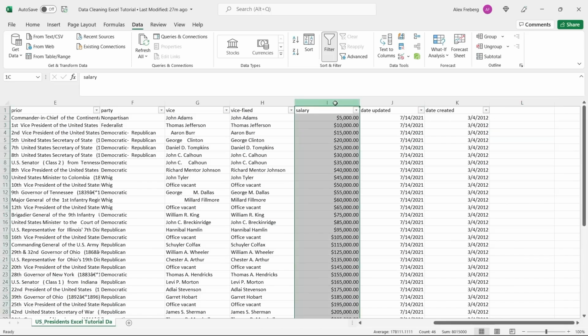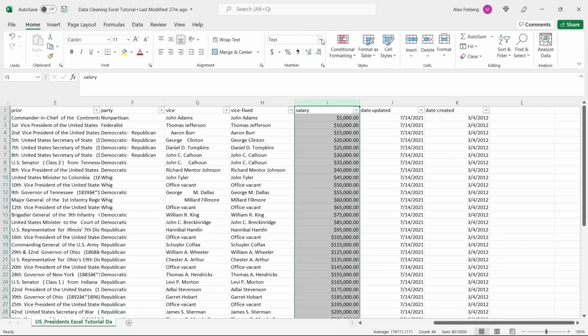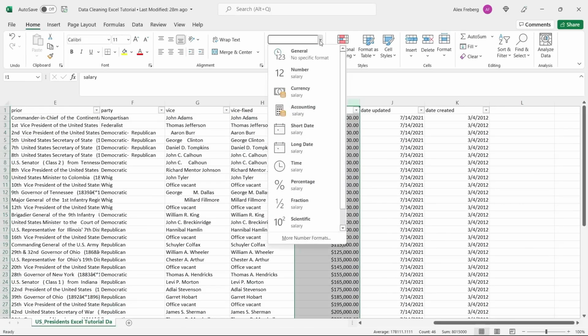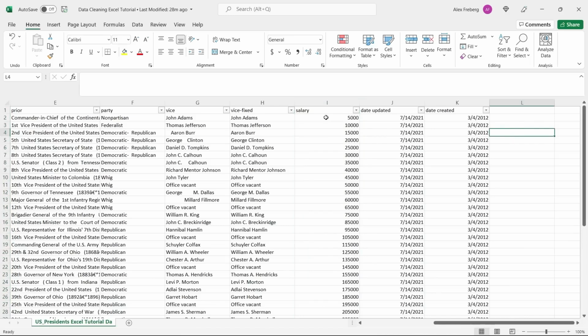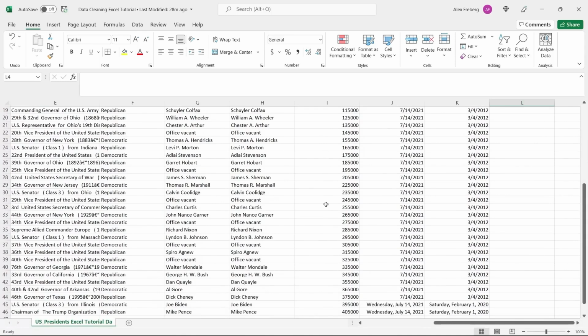So sometimes it'll come in as text. Sometimes it'll come in as a currency, which I think this one is. We are just going to change that to be a number. And then we're going to get rid of these, and get rid of those. It doesn't look as pretty, but that is much more useful than having the currency on there with the decimals. This is so much easier when you want to use it for almost anything, because you're able to add and do things properly in other systems. In Excel, I think it does understand it, but that can cause issues. So there is how you do that.